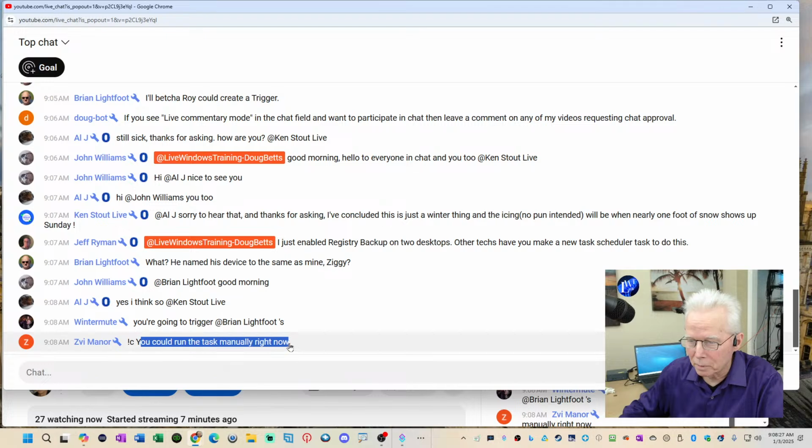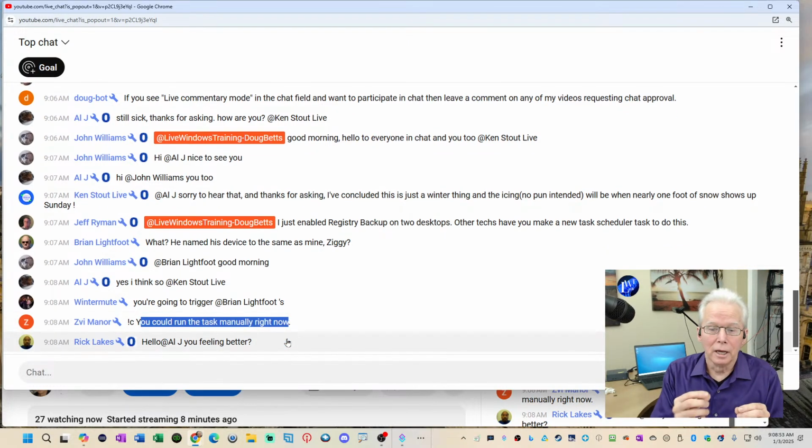You could run the task manually right now. Yes, I know that. And I often have done that in the past. However, that is not sufficient. I want to see the task run afterwards. I could have right-clicked on the scheduled task item and chosen Run Now. I have done that many times while displaying the registry backup folder, and it will populate with 0 size until you restart.